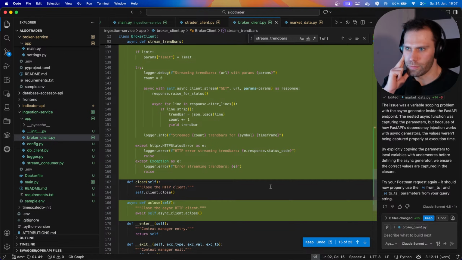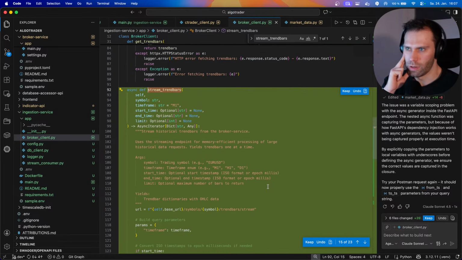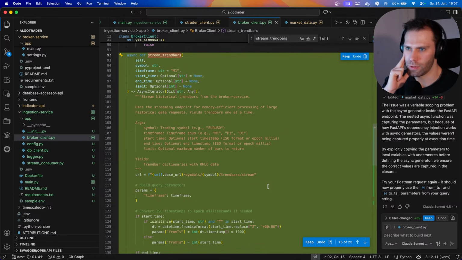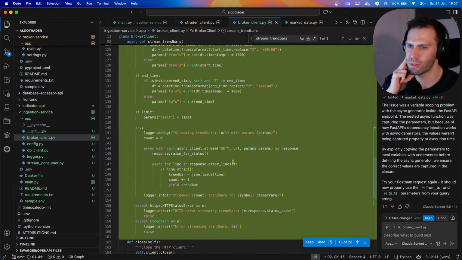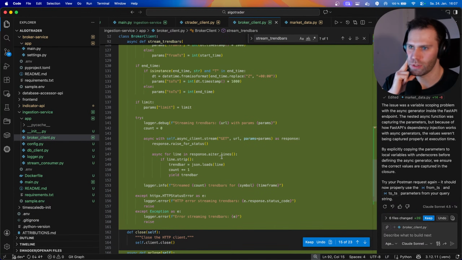Okay, so I have to say I'm not really happy about the result here at the moment, because we are using a different route now. We have introduced a new route, which might not be needed.